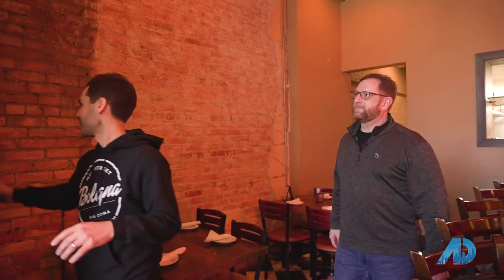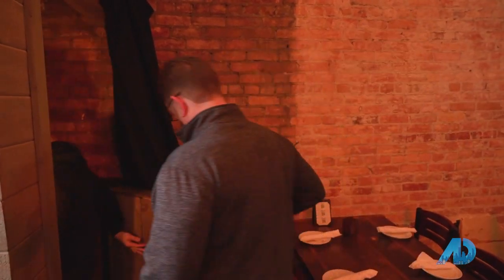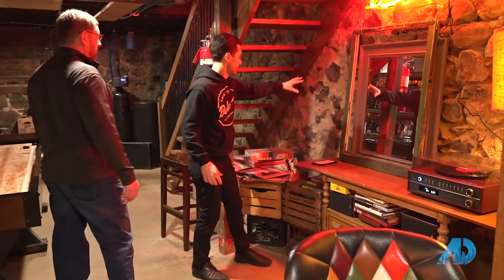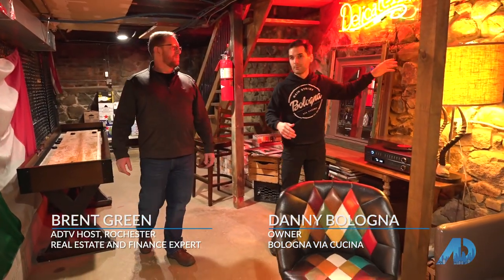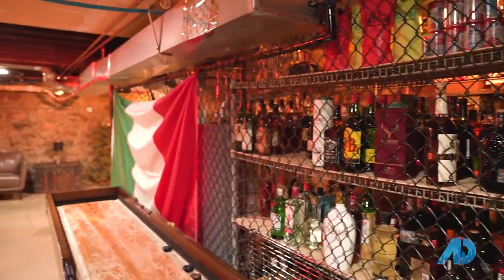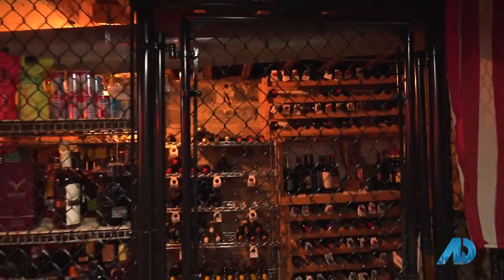There's one more kind of secret spot in this building that I wanted to show you. This is the Christina cellar. It had 150 years of storage. There was a room over on that side — I took the wall down and there was this beautiful stone behind it. We just started brushing off the plaster and found these beautiful rocks behind the wall. It's our little private getaway for family and friends to enjoy a glass of wine or maybe a little appetizer. Huge wine selection — all the storage here is a great selection I've built over the years.